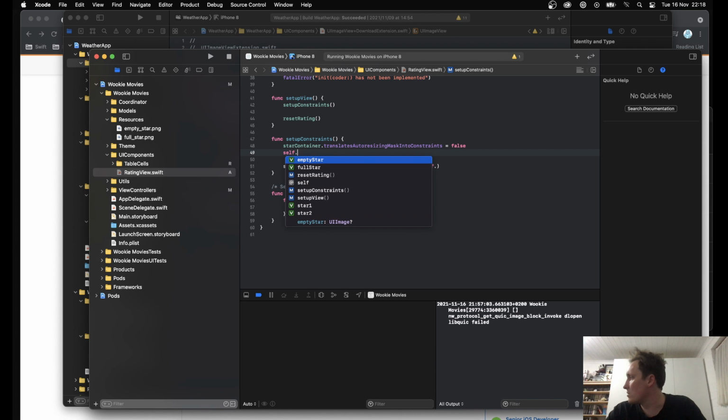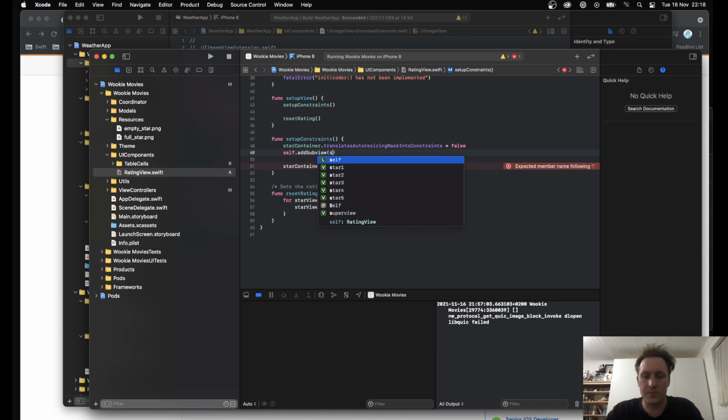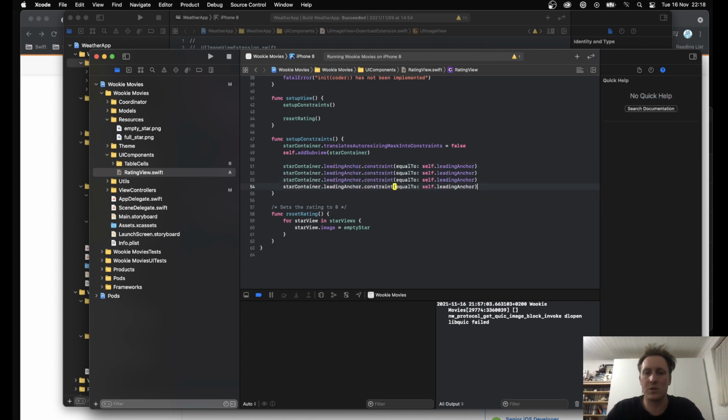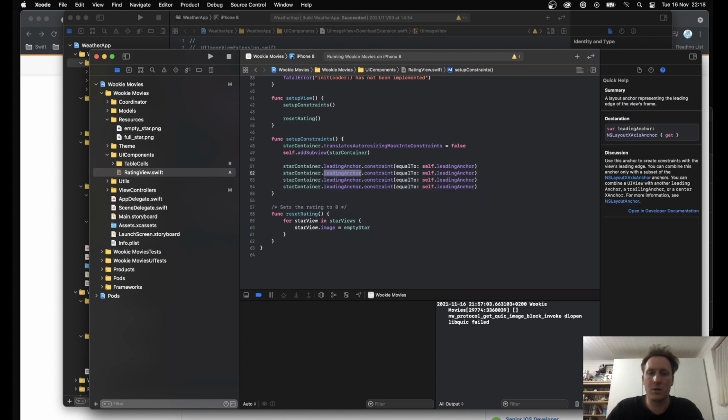I have a pacing dog, which is concerning. addSubview starContainer.